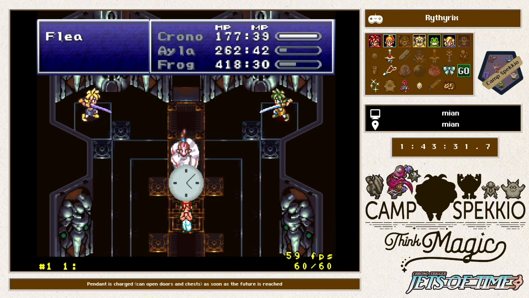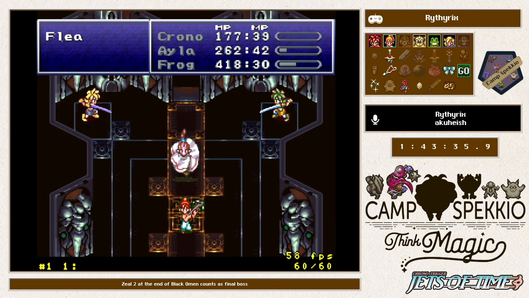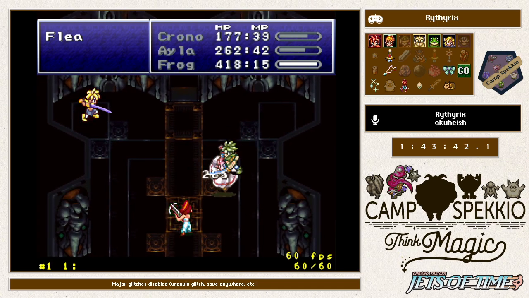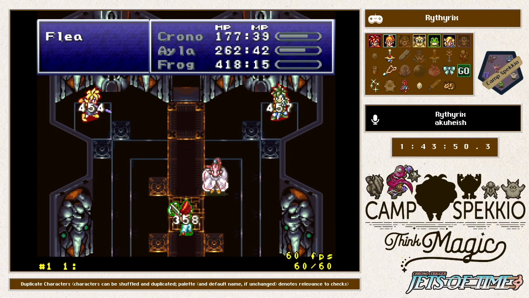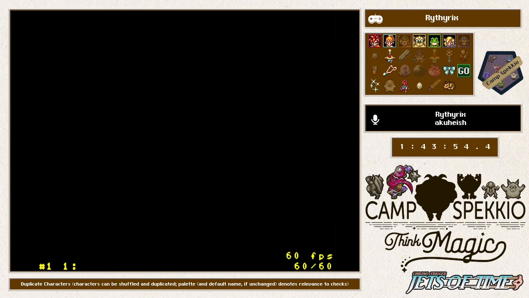Since we have a few spare moments from the boss's AI script, let's get Ayla buffed up and pasted. Oh dear. This could be problematic at this far. And that's why you respect the bosses. Oh, yeah.